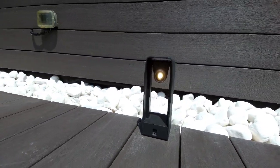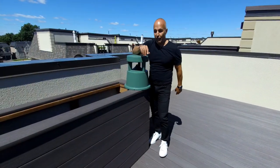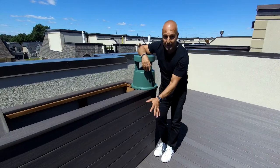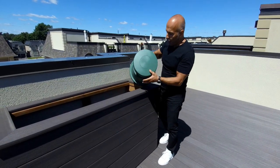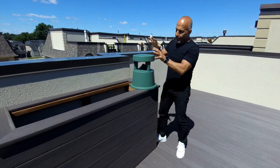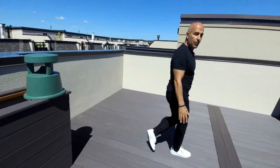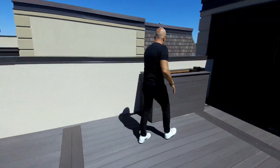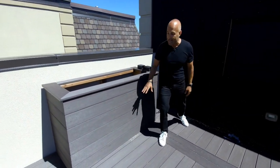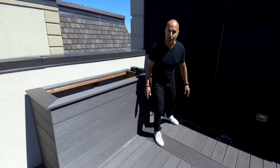We are well into day three and onto the finishing details. We've made planter boxes from pressure treated lumber clad on the outside with the decking material. Bose environmental speakers are going to go into these planter boxes, embedded in the dirt so all you'll see is the speaker and foliage around it. On this side we've got another planter box that gets pushed up against this wall, which is also getting clad with decking material — we've framed it with pressure treated lumber.